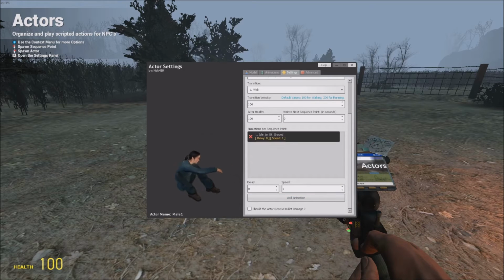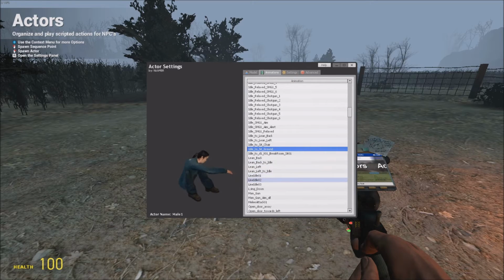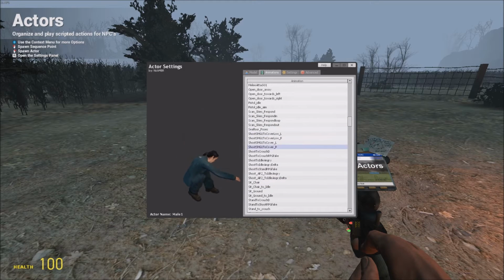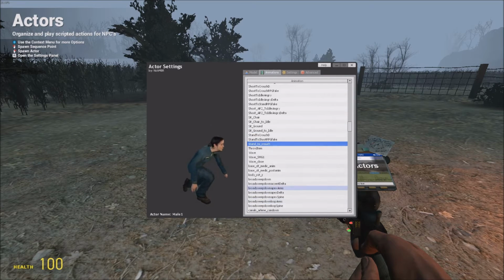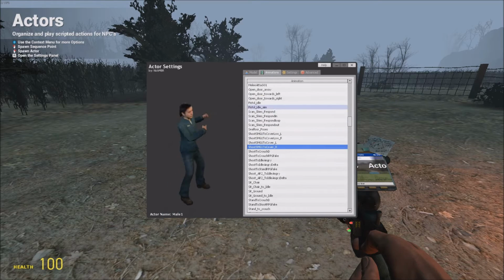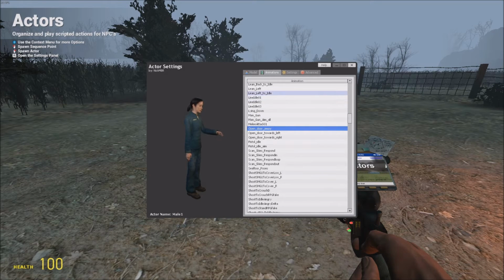And then we can actually get her to stand back up if there is one. Believe there was. So stand. I'm not sure what it would be, but there's a bunch to choose from, and if you find the right one, you can get them to stand and then sit down and then stand again.